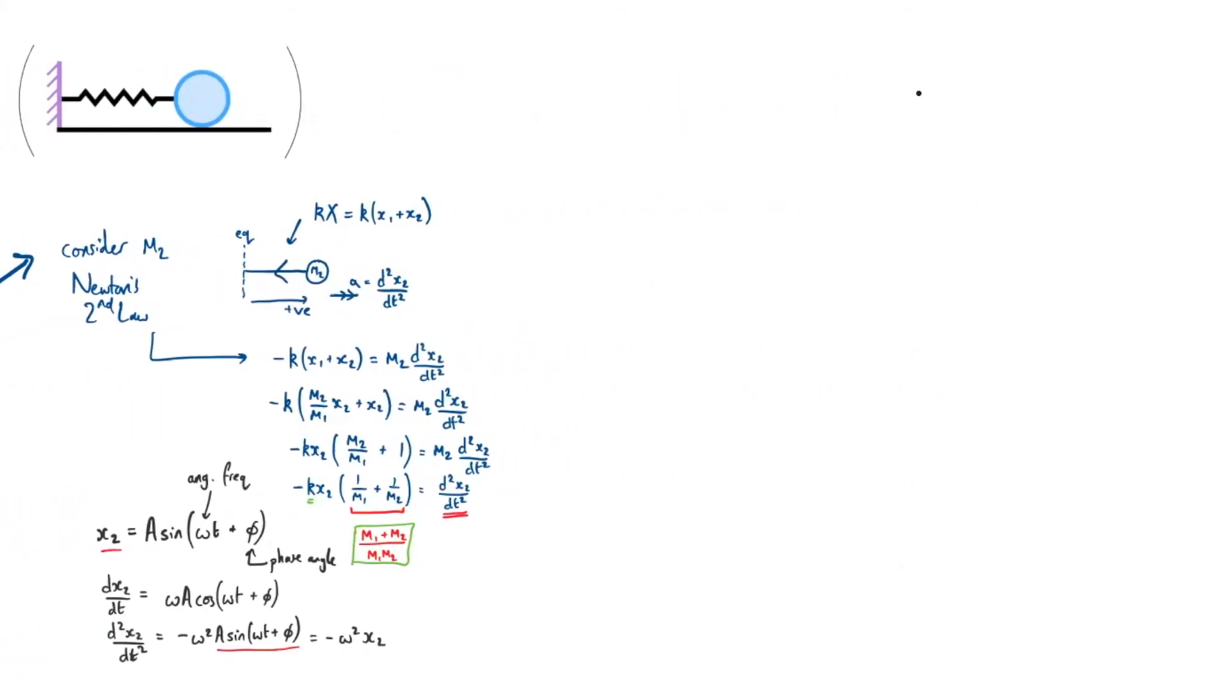Now by looking at our two expressions we can work out what the angular frequency of the oscillation is, so specifically only the one that's derived for our two mass diatomic system, and the general solution down here. So we can see that we know what omega squared is, which is the square of the angular frequency. That's just going to be equal to k times by m1 plus m2 over m1 m2.